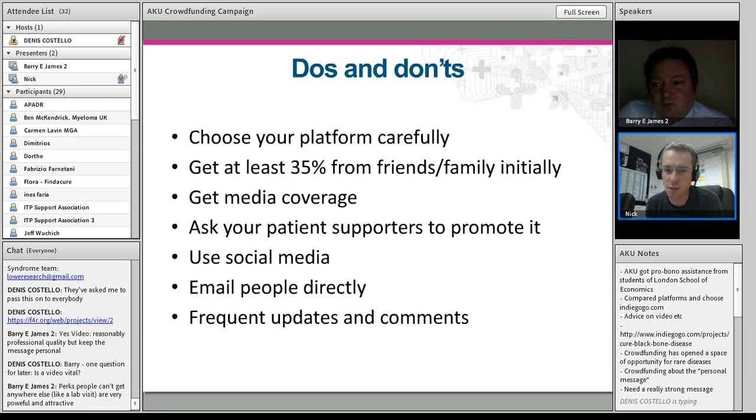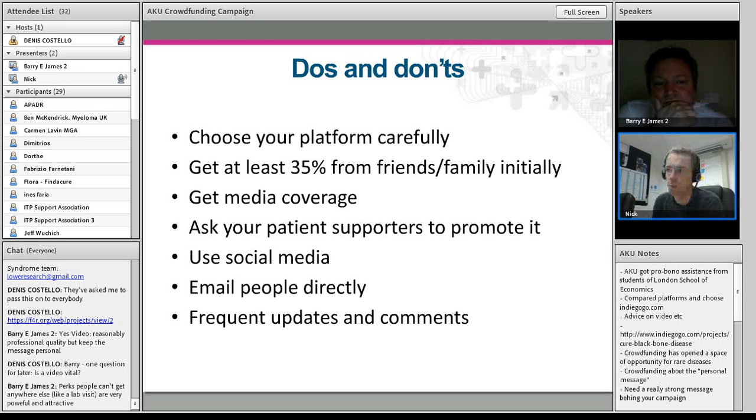What I probably didn't do was push enough the fact that this was really about the fundraising. Looking back, if there are any more press campaigns, I should say right from the start that this is all about fundraising for us, and here's the link. So unashamedly promote it, and don't get too led by the media themselves.